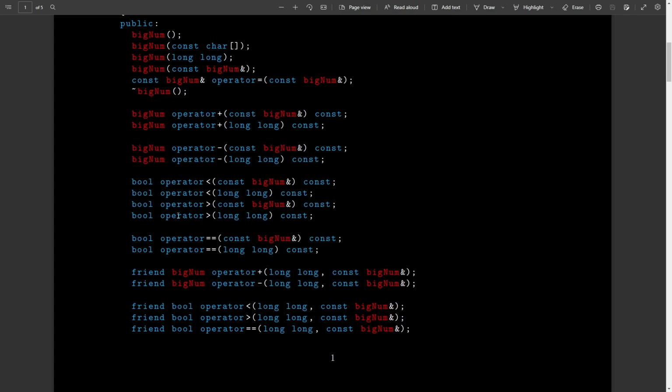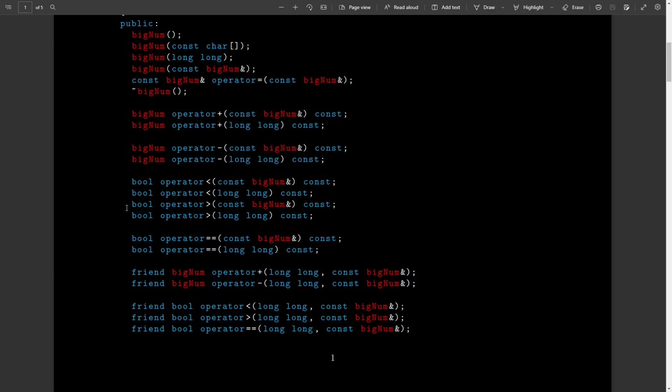Then we have our comparison operators, so our less than and greater than. Same idea. We have a big number less than big number, which returns true if the left-hand side big number is less, and returns false otherwise. There are other less than operators when we have a big number less than an integer, some type of numerical type, and it returns true, of course, if our big num is less, and false otherwise. Then greater than, same logic, except the logic is in reverse or mirrored, if you will.